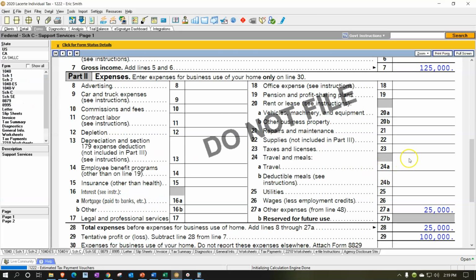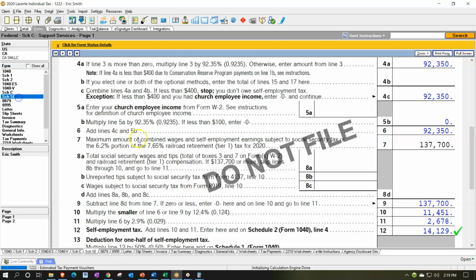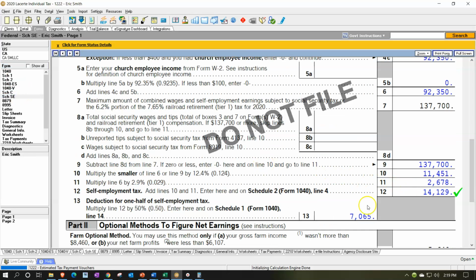Because if I put half of that deduction, which would be like payroll taxes, on the Schedule C, it would then adjust the net income, which would adjust the calculation that we saw on the Schedule SE. You'd end up with a circular reference. That means that half of that deduction they're going to deduct somewhere, but not on the Schedule C. So in other words, we're taking half of this deduction, which is this $7,065, deducting it kind of like a business expense, but not on Schedule C, so we don't result in a circular reference, because it's not something that can be deducted for self-employment taxes, which is Social Security and Medicare, but can be deducted for federal income taxes.